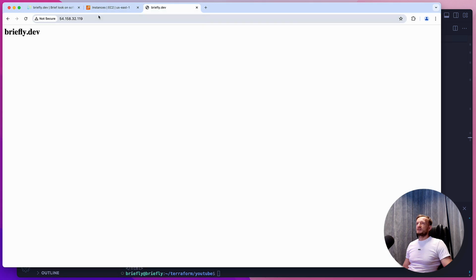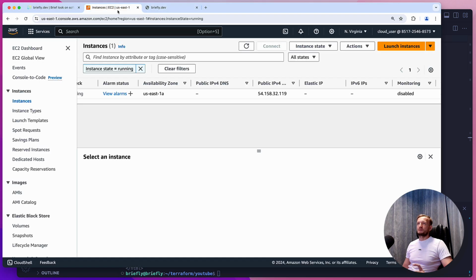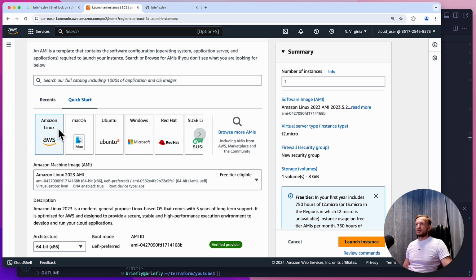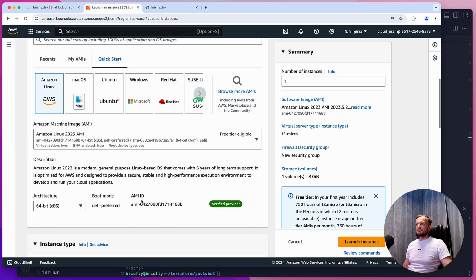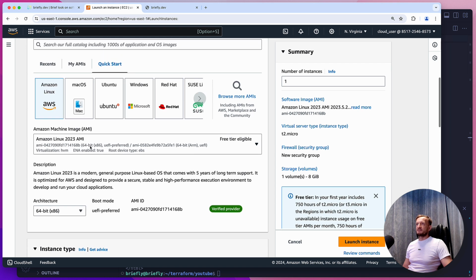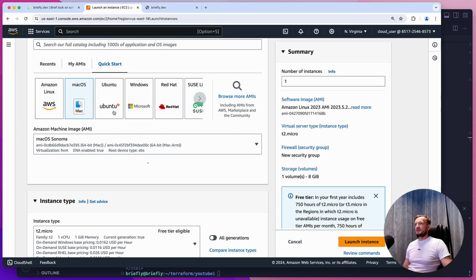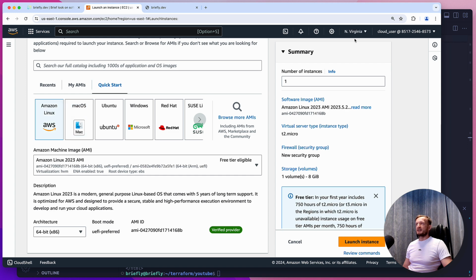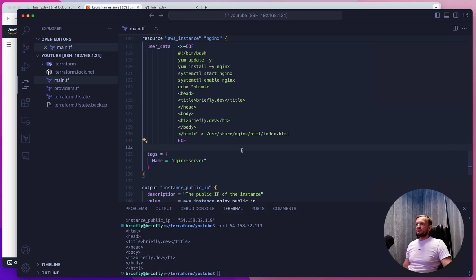So one more thing that we wanted to discuss is how to get the AMI ID. So actually we can go even here to launch instance, and when you are checking out some different systems, the AMI ID is available here. So it will be different for each individual system, and it will also be different by region, because the ID is specific to a specific image, but also in a specific region.